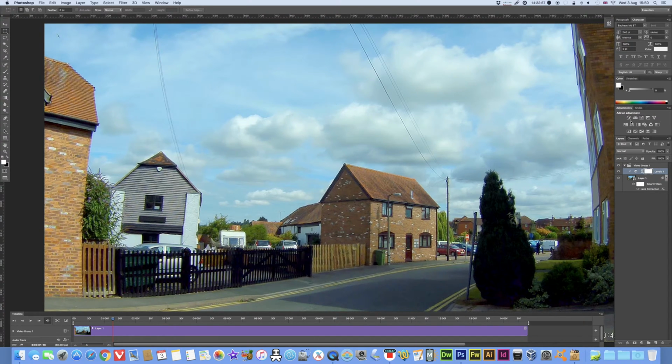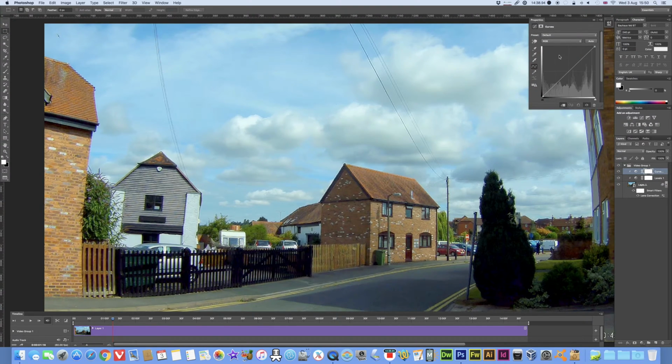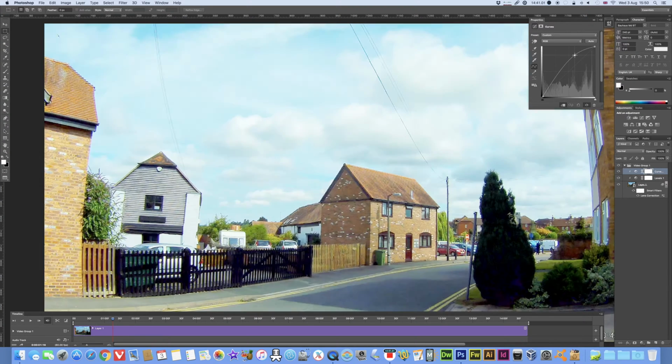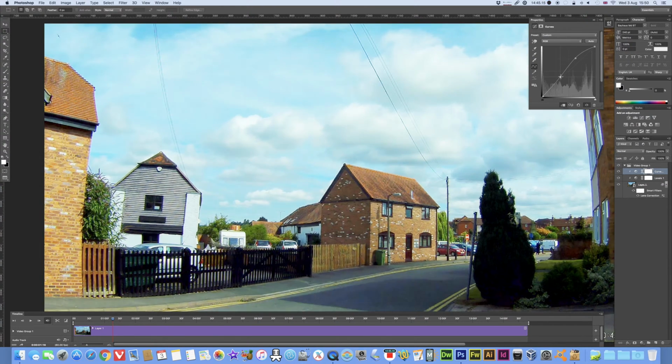So you've got all these filters here, curves, exposure. Let's have a look at curves. Okay, do the highlights, darken the shadows up a bit. This is actually a more accurate way because it's infinitely adjustable. Or we could just go auto.